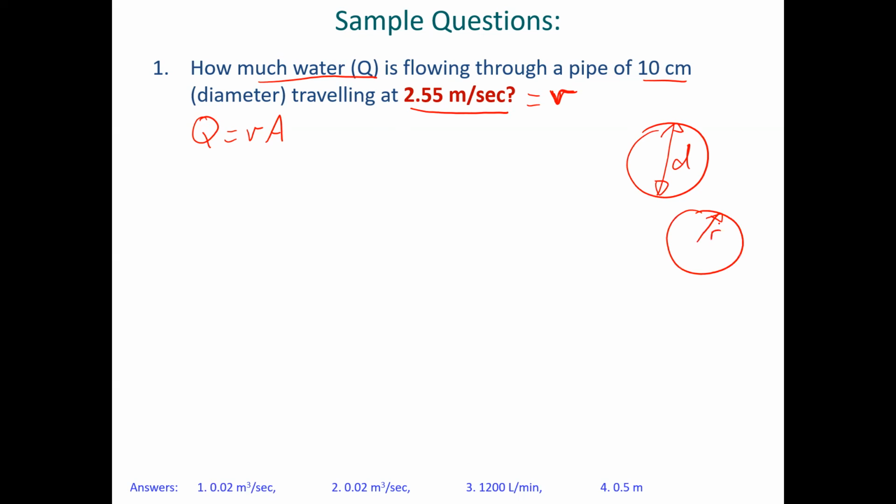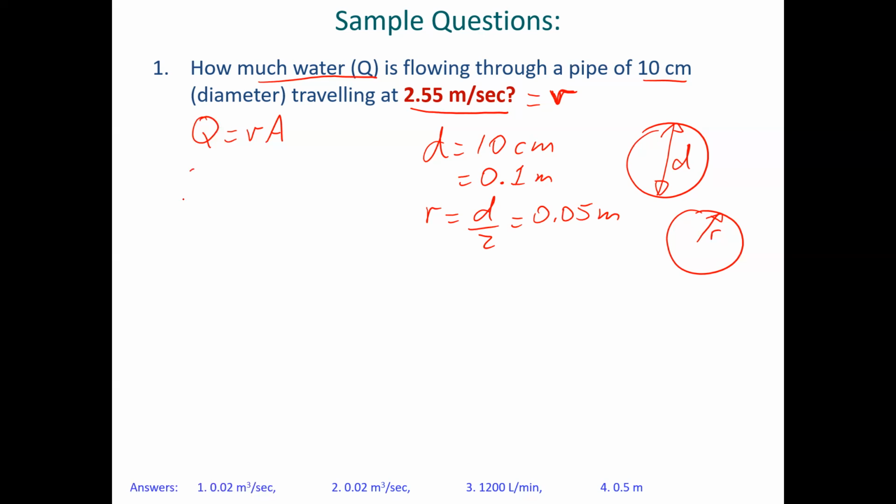So my diameter is 10 centimeters. And 10 centimeters, of course, is 0.1 meters. So hopefully everyone knows that. There's 100 centimeters in a meter. If you don't know that, I can't teach that. That's something that you should know. So the radius is the diameter divided by 2. So that's 0.05 meters, and that's it. So this is a relatively easy one. The conversions are relatively straightforward.